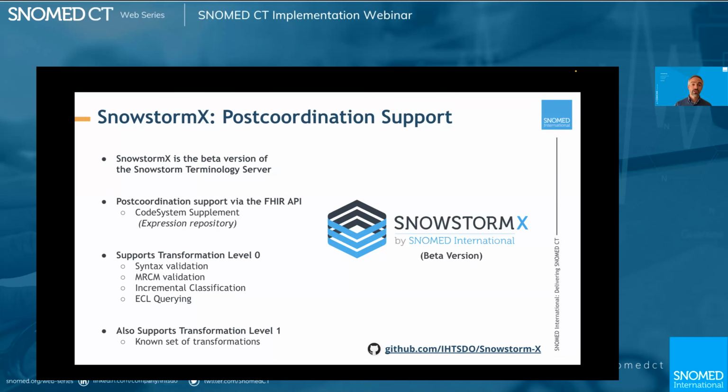Implementers can choose to use level 0 or level 1. Level 0 includes validation, incremental classification, and this implementation allows selecting published concepts and post-coordinated expressions using ECL, and using both focus concepts and attributes. Level 1 includes all the features of level 0 plus the set of 8 known transformations, which are detailed quite thoroughly with examples in the guide.